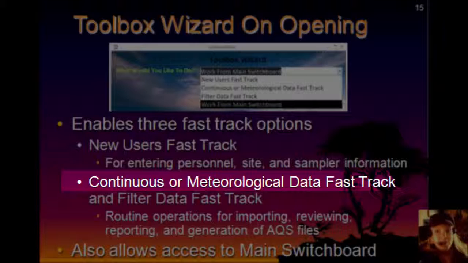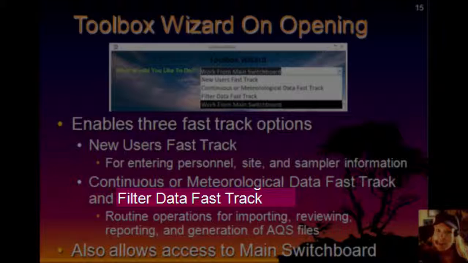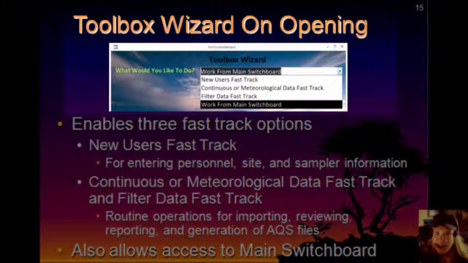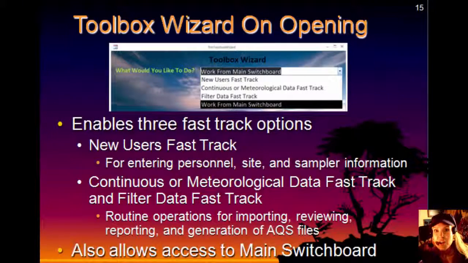And then also there's a filter data fast track that you can use if you just manage PM filter data with the toolbox. And this wizard that has these fast tracks is designed to help you navigate the toolbox. Whatever functions you use on the toolbox, you learn how to access those functions really easily, and we hope the wizard helps you do that.